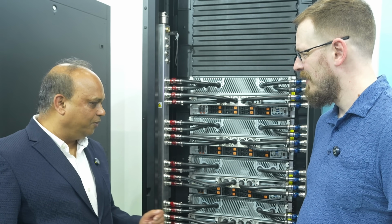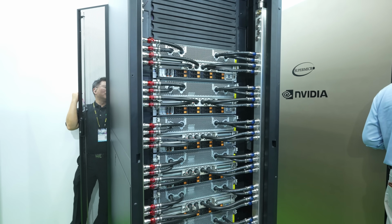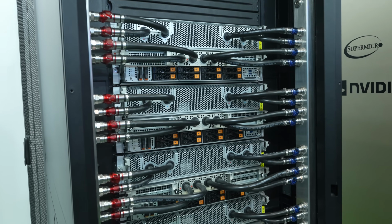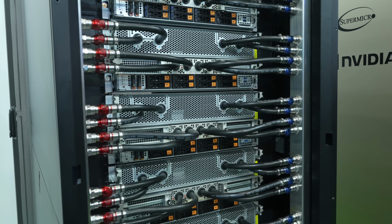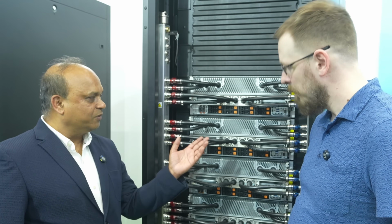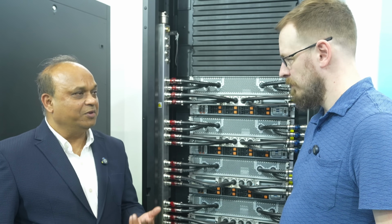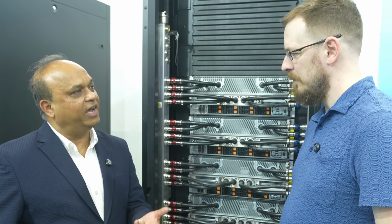So this is our HGX 4U liquid cool system, powered by 8 Blackwells, and this chip is B200 in SXM form factor. The most important thing for this particular system is that it is the successor of our previous generation system, which was very similar: a 4U liquid cool system powered by 8 Hoppers, and with that system, we created history. We were the first one in the market who started doing liquid cooling for HGX platforms.